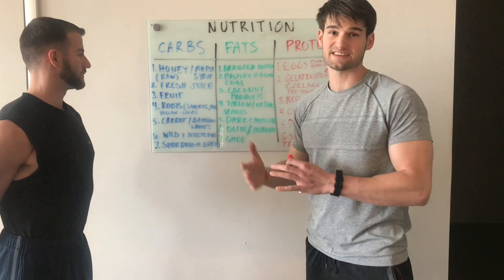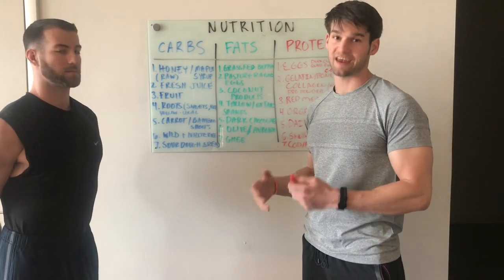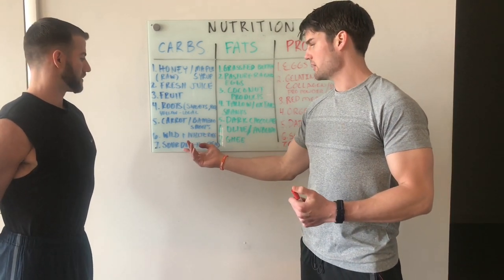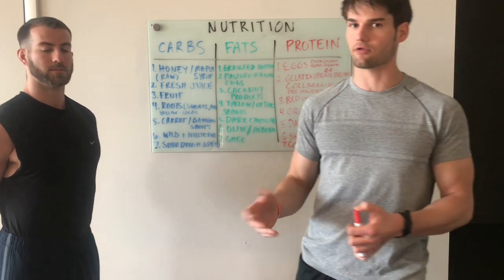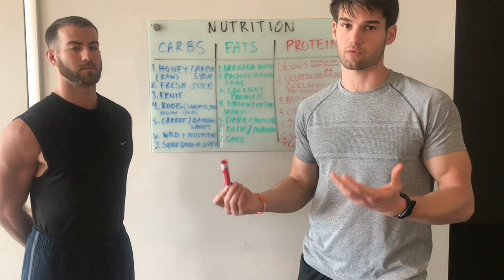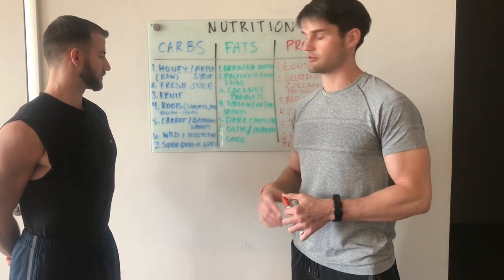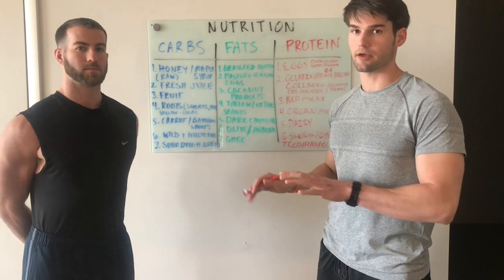All these carbs are very low in phytic acid, anti-minerals, anti-vitamins, and anti-nutrients. Sourdough bread is not grown with yeast — it's actually fermented, so it's a bacteria rather than a fungus. That breaks it down and makes it a lot easier to digest. Same thing with white and wild rice — low phytic acid. Brown rice has a very high phytic acid content. That's why white rice is recommended: it doesn't have any of that.